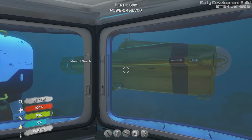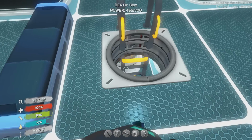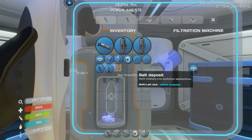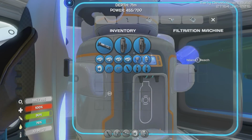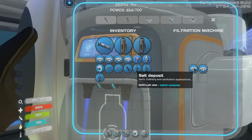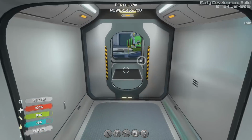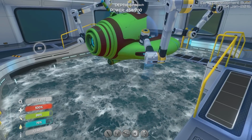Now, I've also modified the CMOF. The CMOF now has a solar charger on board, which is, of course, very important. I want to not rely on the CMOF charging from the Cyclops all that much. Just quickly clearing these out. I shall bring all of this with me onto the Cyclops as additional supplies. The Cyclops is pretty much loaded up with food. Everything is ready to go at this point. So we're going to head over and see if we can find our way into the Aurora.